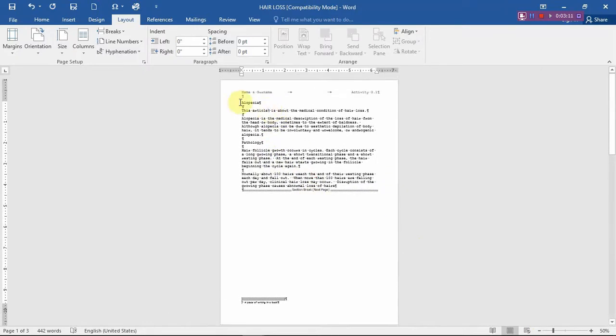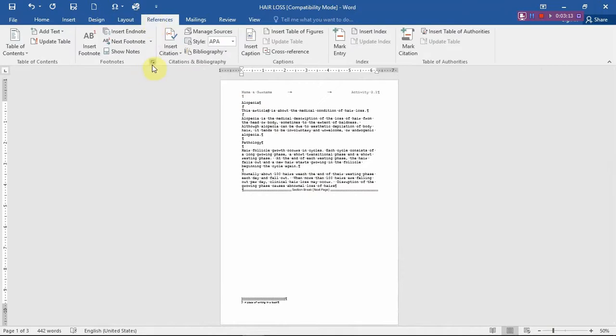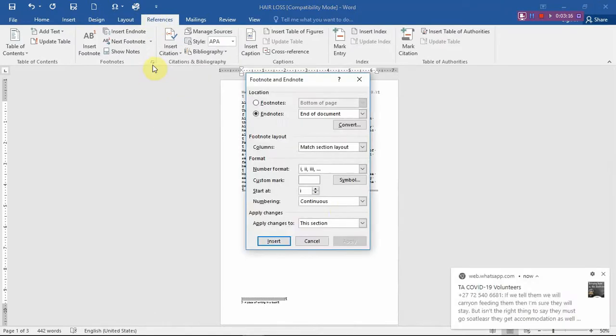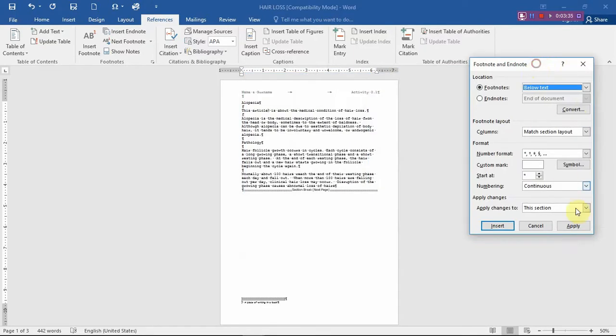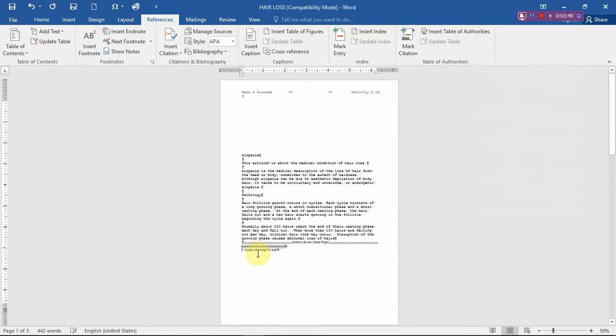So we need to go to the footnote in the corner there. And you'll see now, let's just put it on the footnote, and you'll see it says there the footnote is at the bottom of the page. So what do we do? We make sure that it goes to below the text. I'm going to take this out of the way, and once I apply, I want you to check what's going to happen. Apply. You see that the footnote is now below the text, and that enabled the text to move down. Hope it makes sense.